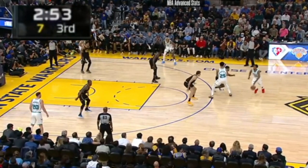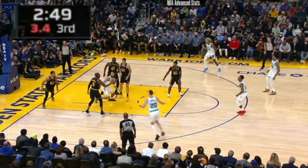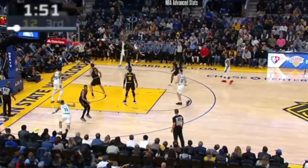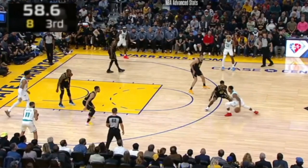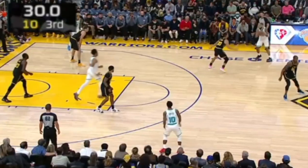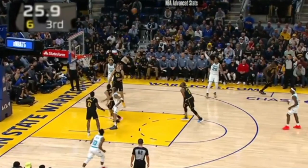Again, same thing, a screen to try to get Gary Payton off of Ish Smith, but he recovers very well to contest this, and Jordan Poole with another steal in the game. And Ish Smith passes it to Oubre because he doesn't want to deal with Payton, and Oubre misses on a contested 3-pointer. Now Ish Smith again dribbling, trying to beat Payton, and he does, but he misses badly on the layup, and it just wasn't his night, as Ish Smith is completely taken out of the play, and Gary Payton contributed to him having a plus-minus of -18 in the game.